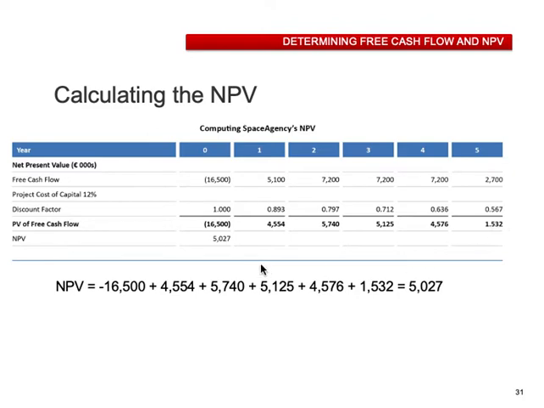Now, what we're going to do is the 4.5, the 5.7, the 5.1, the 4.5, and the 1.5, if we're going to make the sum of all of this, we will get the present value of all cash flows, okay? So we need to make sure that the sum of the present value of the first 5 cash flows is larger than the 16.5 million.